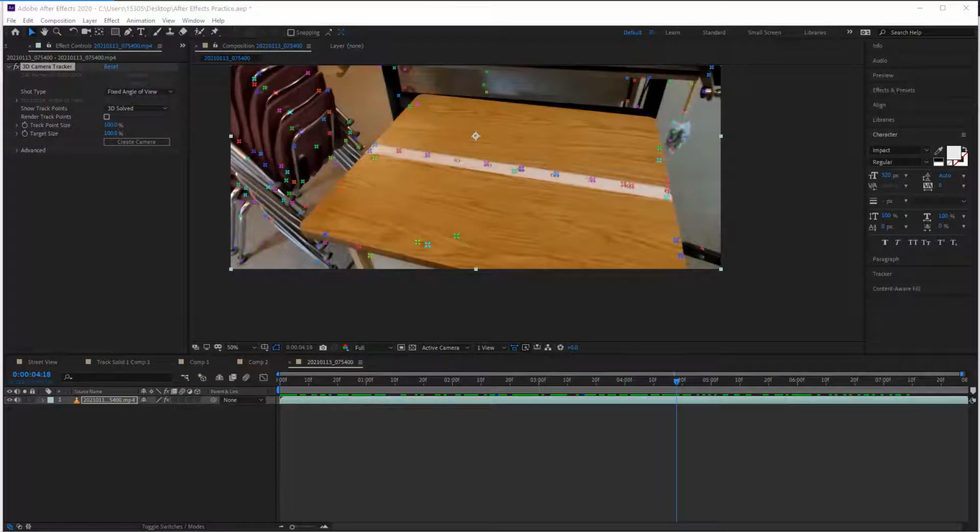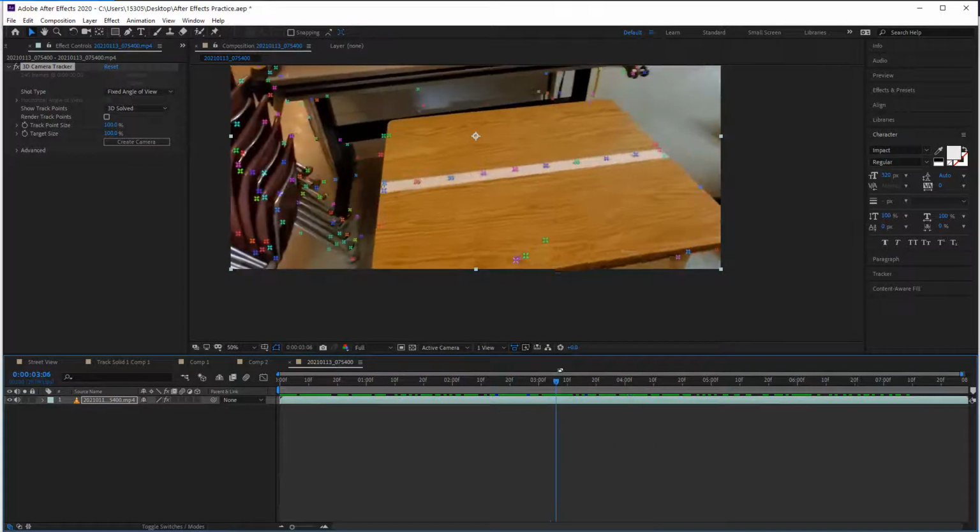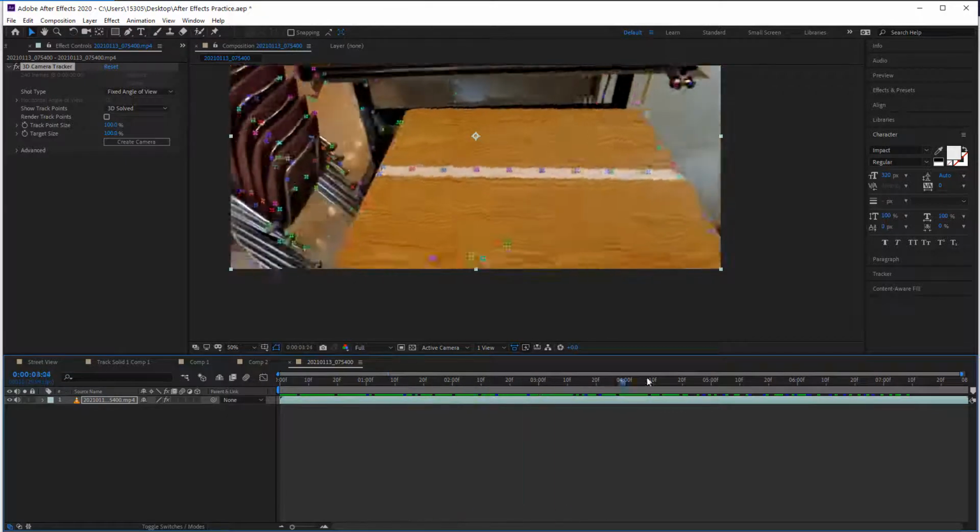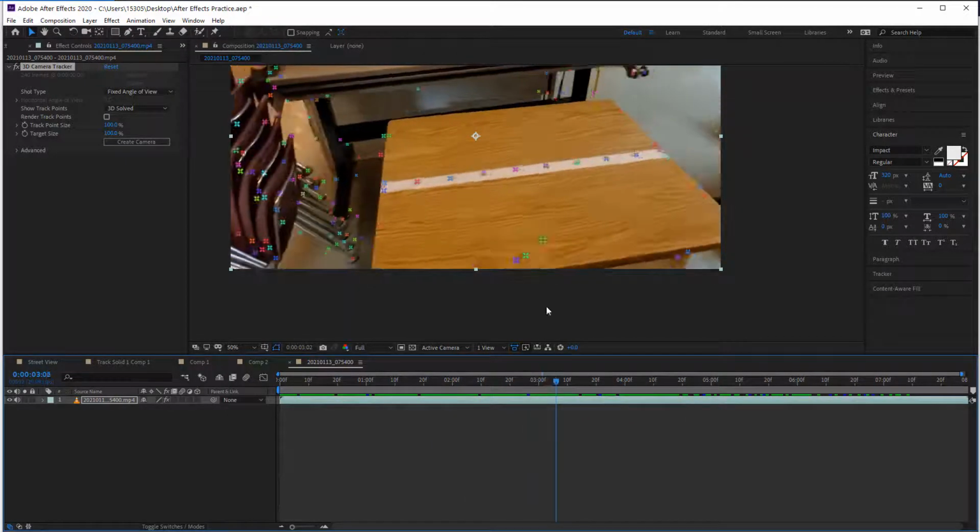All right, this is going to be the basics of how to use Element 3D. We've already installed it as a plugin into After Effects. So what we're going to do is bring in our footage and do a camera track on it. I'm just going to use this one of the table here. I've got some rotation, perspective changes, etc. So I've done my 3D camera track.